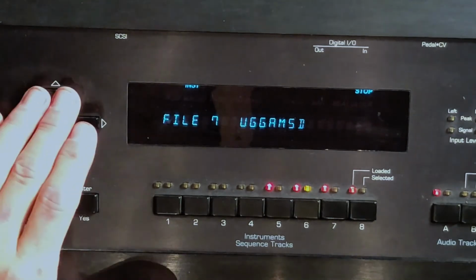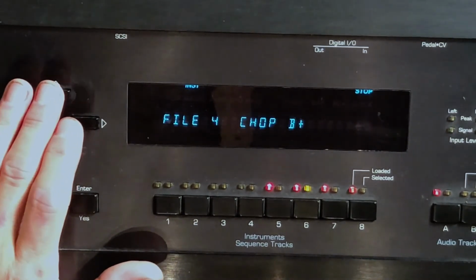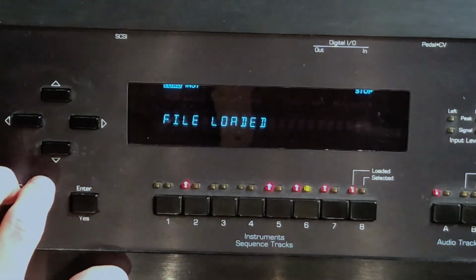This other stuff is not sounds. It is directories. It's bringing you to places where you have the stuff, and then you load it just like you would off your disk. So now you're looking through stuff to find. So you find what you want, pick the instrument button, it loads it up. You could create a macro to bring you right to that, wherever you give the address to. You can go to that spot. So you don't have to. It's a shortcut basically.